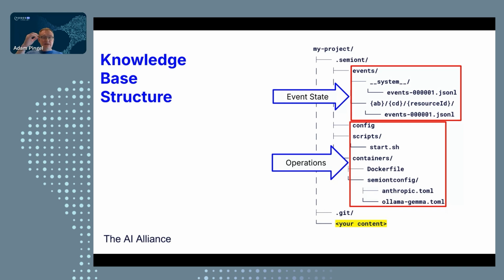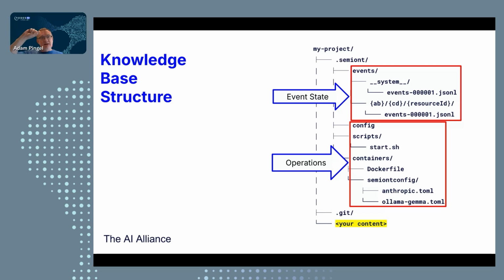So what's in that Git repository, that template? So this is not the main Semiont repository, but the knowledge base itself. So I've kind of marked up the directory structure on the right here. So at the bottom, your content. This is not a strict requirement of Semiont architecturally, but in the last month, I've started to pair a repository with a Git repository, that those are going to be one-to-one. I think that works very well.